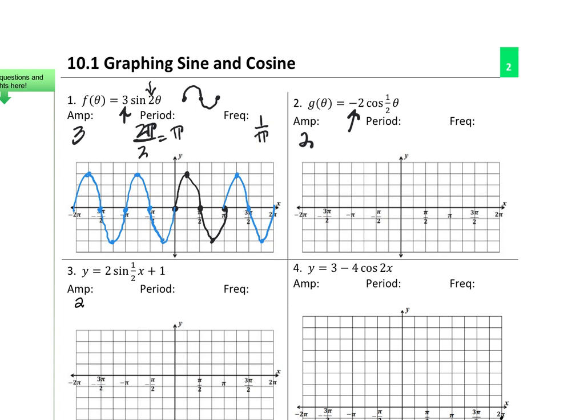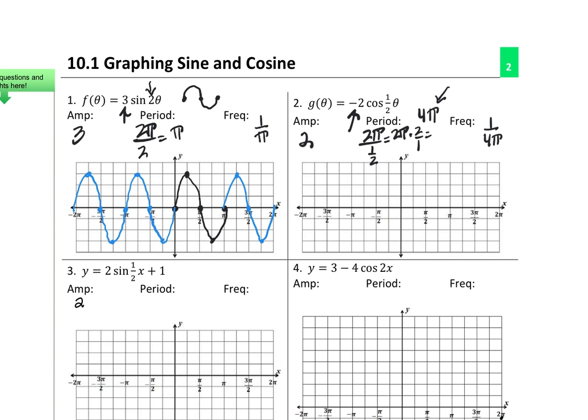All right, so period, let's see, that's 2 pi divided by b, and in this case, b is 1/2. Oh my goodness, you remember how to do that? Okay, 2 pi times the reciprocal, so then that means our period is 4 pi. So that means our frequency is 1 over 4 pi. Alrighty, what makes it harder is this right here, because it's 4 pi, and we don't have 4 pi on our graph. So that's going to be a little bit of a challenge, but we can do this, all right?